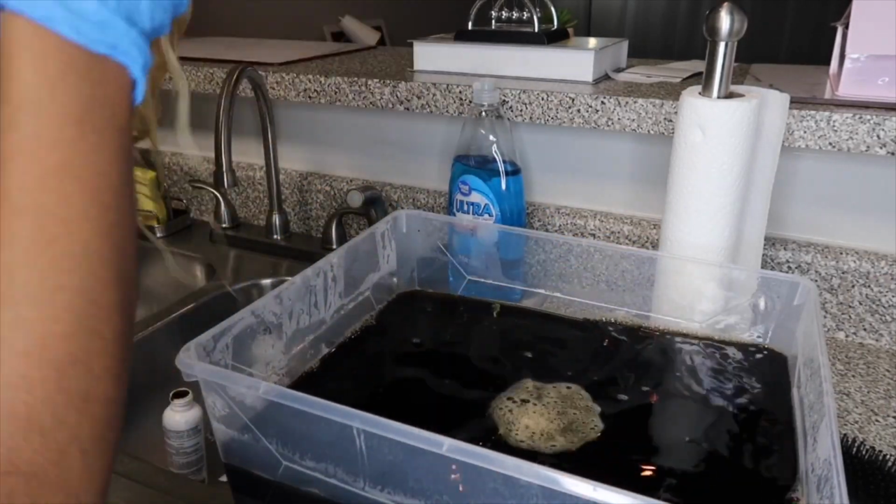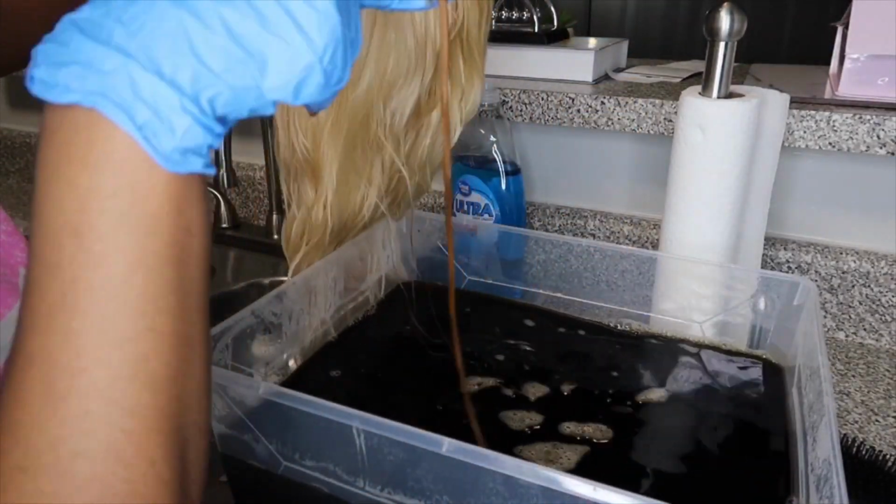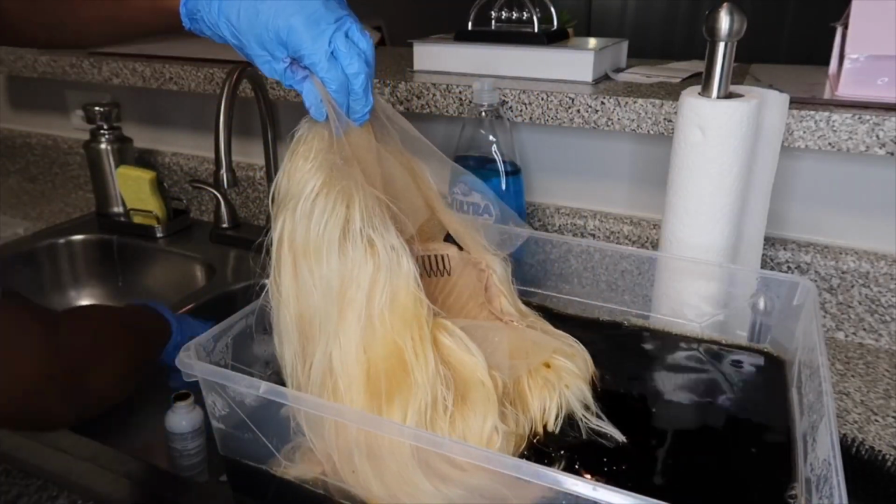So now we're gonna go ahead and grab the wig, and you always wanna do a test strand first to make sure it's the color you want. And that is the color I want, so I'm gonna go ahead and dip in the entire wig.